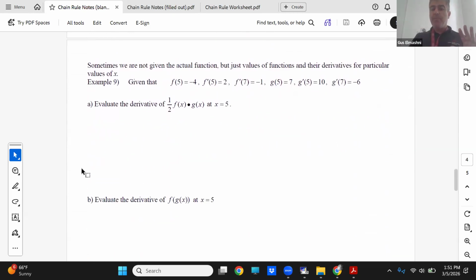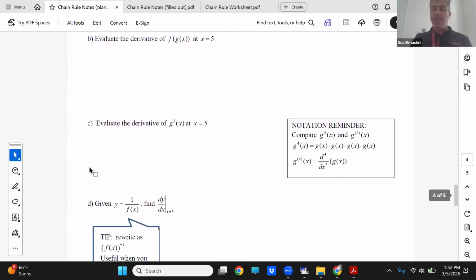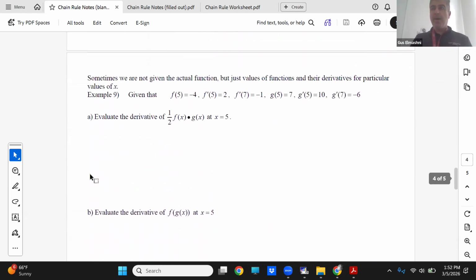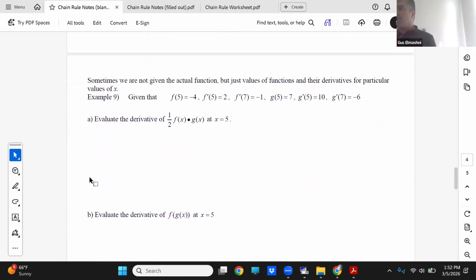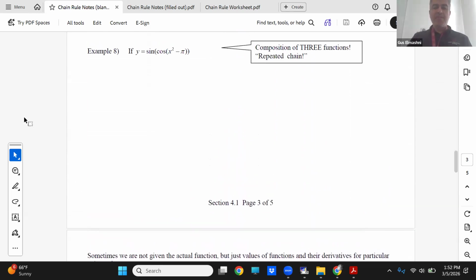These are my favorite problems because you actually have to know the rule really well to do this stuff. And I didn't ask questions like this on our last test. I will on this upcoming test. Example 9, you may want to write a circle. That is definitely a test question. So is example 8 too. I love both those questions. Okay, this is what we call a double chain. This is a double chain.